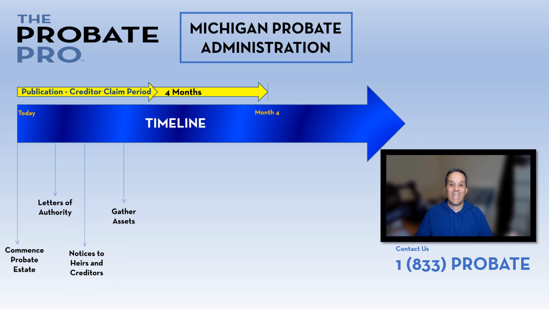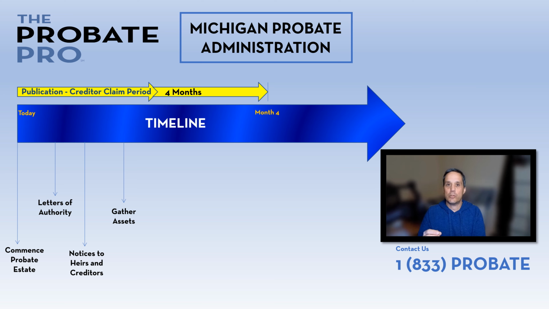Next major step, and again, you can see there's spaces here, but I'm not giving specific timelines because some of them are happening all at the exact same time and some of them are staged, is you're gathering and identifying the assets that the person may own. Now remember, there are some assets that are identified through probate, and there are some assets that are not part of probate. So for example, assets that are not part of probate would have a named beneficiary. Think of a life insurance policy with a named beneficiary. Or maybe there's a joint asset with survivorship rights. Two people own a house as joint tenants, and upon the death of this person, maybe the survivor takes. So when we're talking about probate assets, we're talking about assets that are only in the decedent's estate with no named beneficiary and no joint owner.